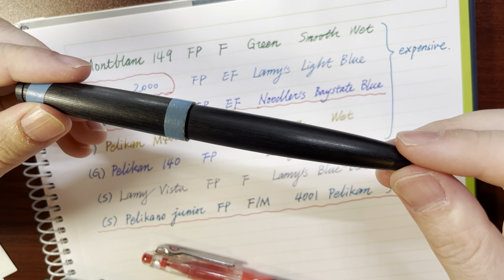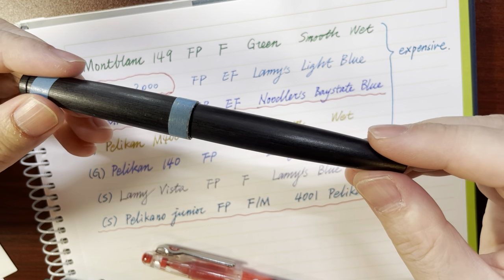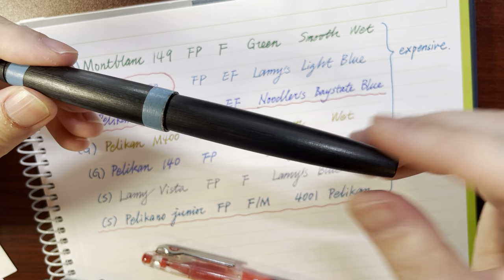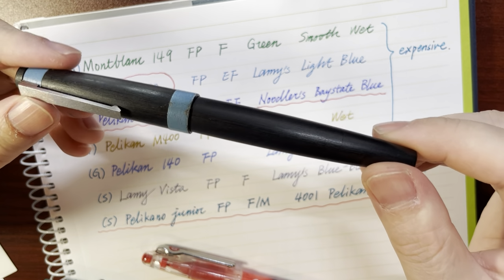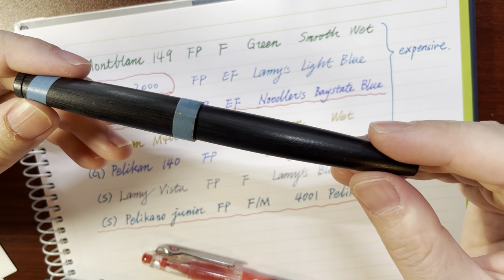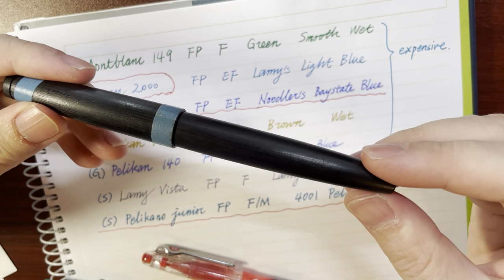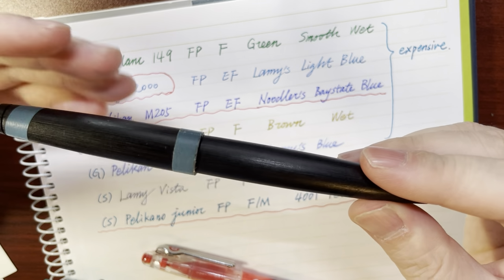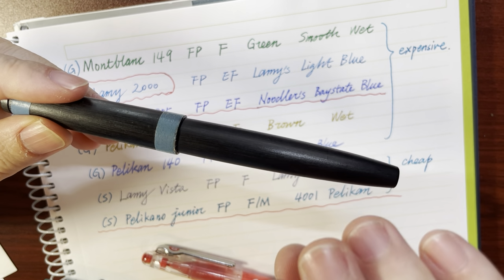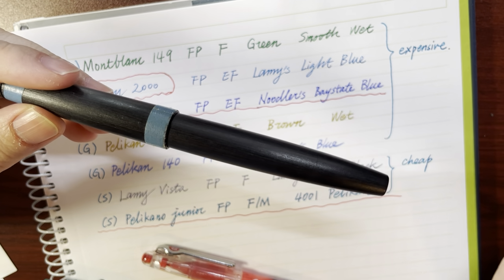Basically, they're the same pen. Inside, they are all the same, but they just change the barrels, especially the color of the barrels, like Sailor, like all three major Japanese pen makers, Sailor, Pilot, and Platinum. They make first-rate nibs, and the inside part is first-rate, but they also change the colors a lot, maybe every year.